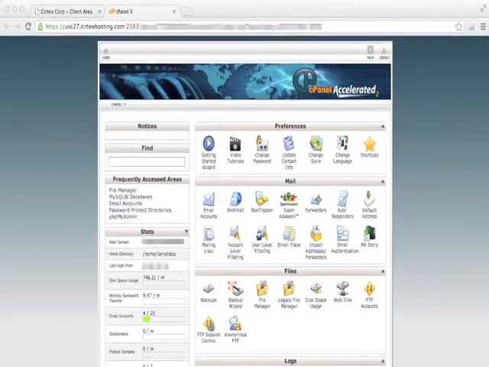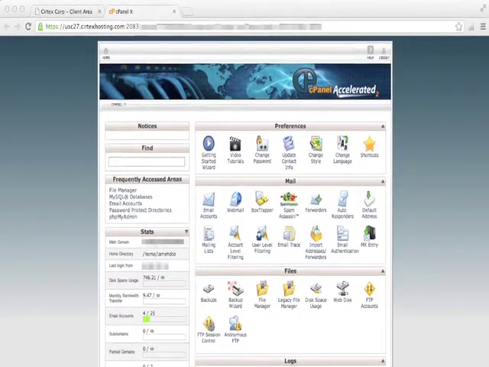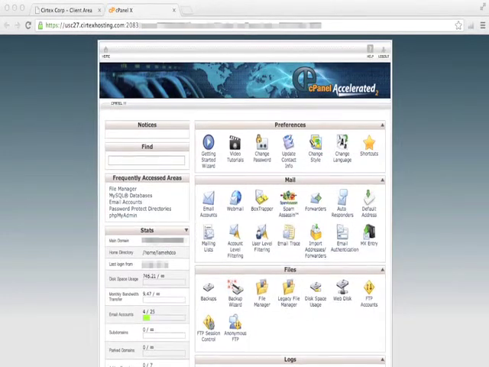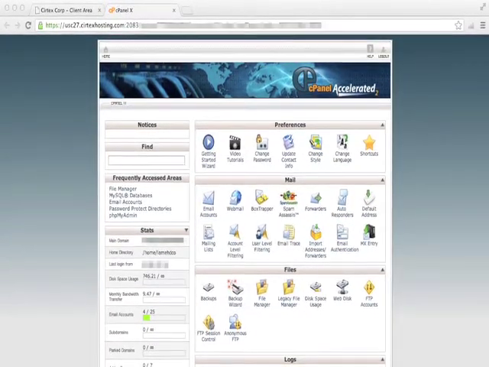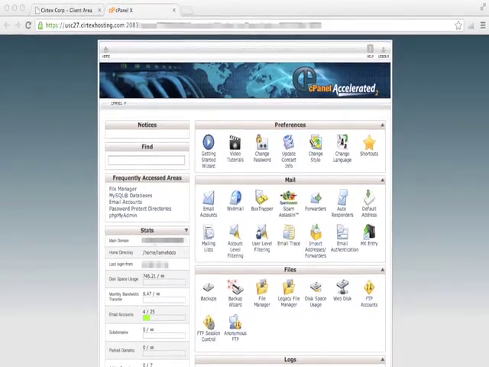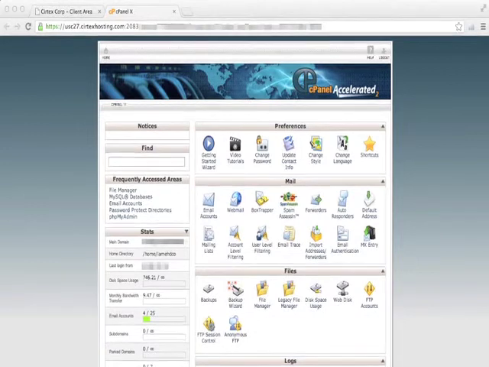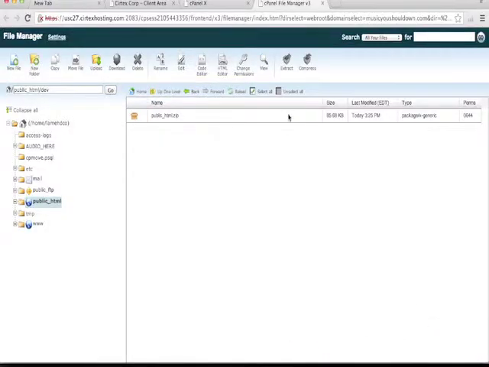Once the cPanel has loaded, you'll need to create your new database. You can do this using the MySQL manager, ensuring the database and username is provided, then assigning full permissions for the user onto the database. But from this screen, I'm going to head over to the file manager. Click on the button. This will bring up this page.